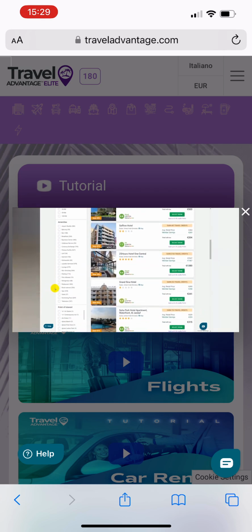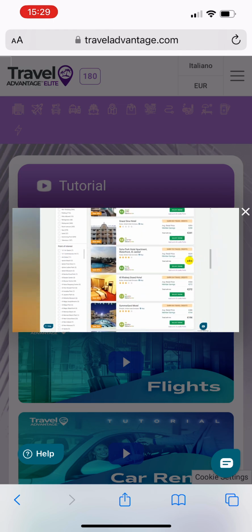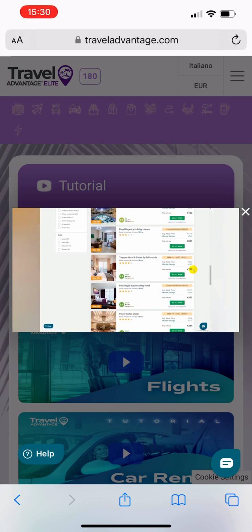So also, if you want to have a hotel with a swimming pool, of course a hotel with parking or a golf course, these are filters that you can apply here, and points of interest. So multiple examples. And also, apart from the travel credits, here you will see that on each hotel you have how many loyalty points you can apply to give you an extra discount. So as an elite member, you can have extra savings after discounts applying your loyalty points.